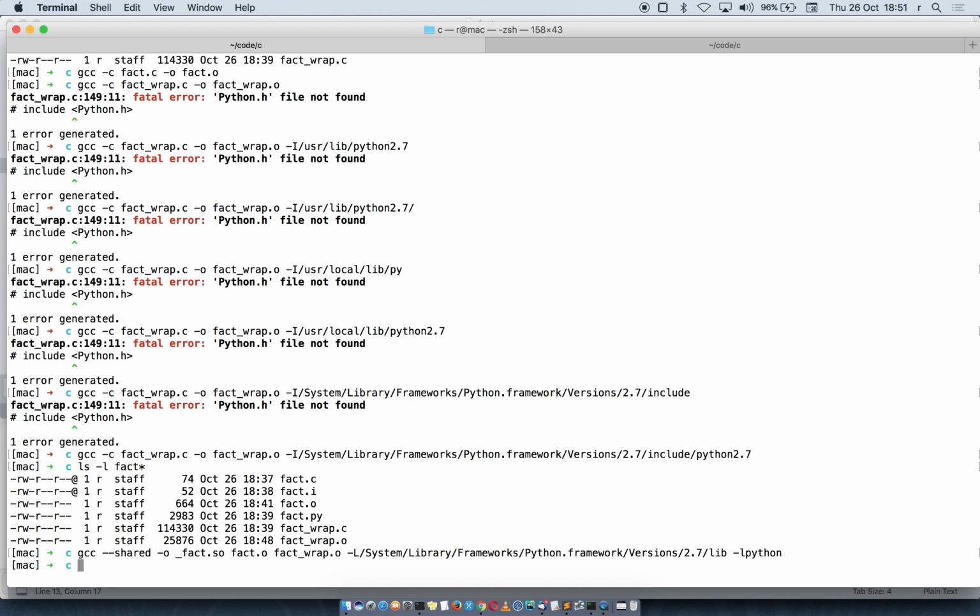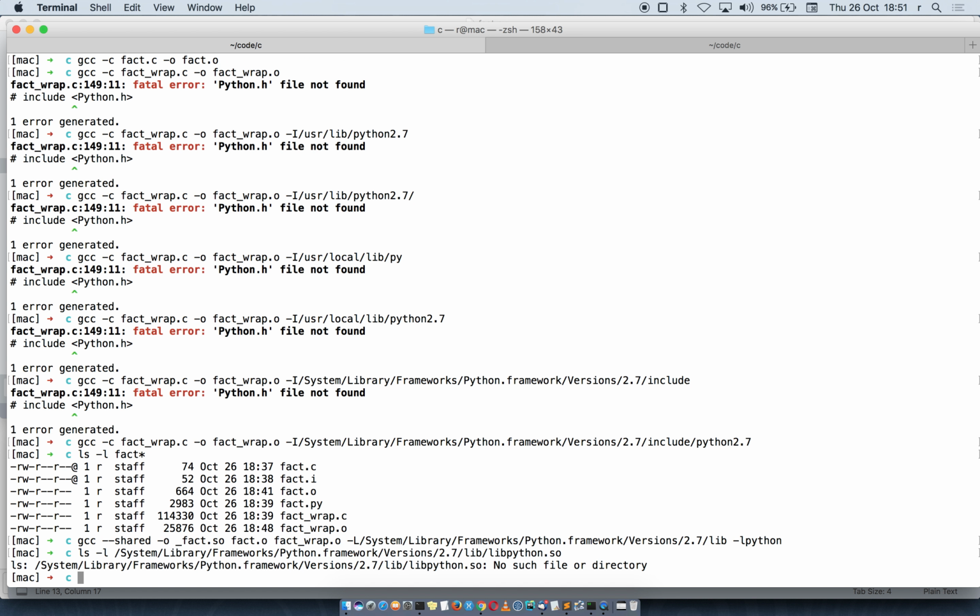And it worked, right? Now, let's look at what this means. It means that inside this folder, and we were talking about it last time, but we couldn't experience it because at that time I didn't know exactly what everything was, right? So in here we will have a library called what? libpython.so, right?